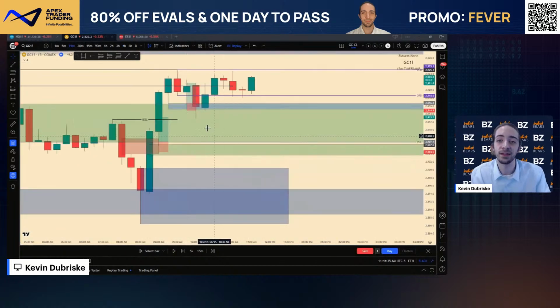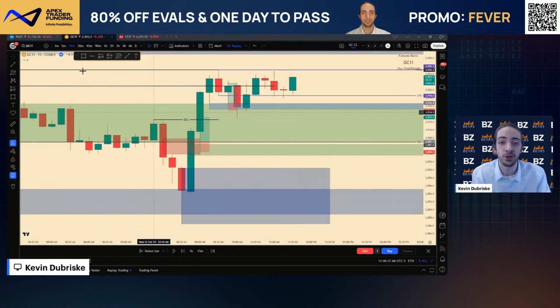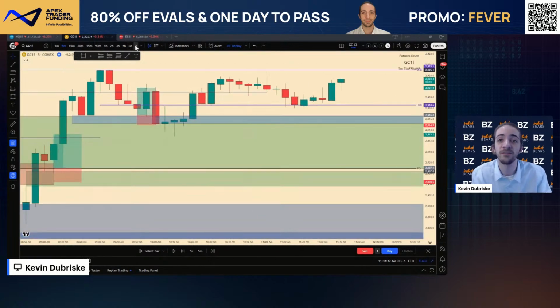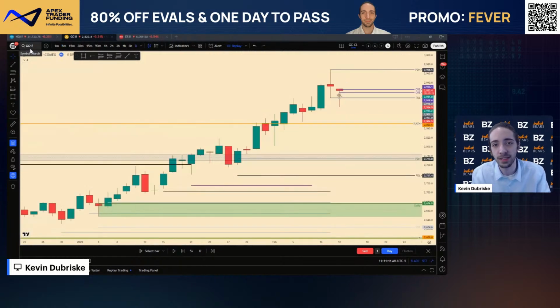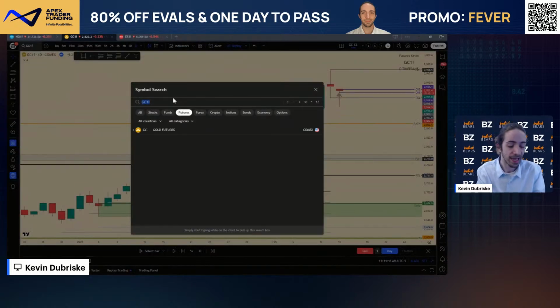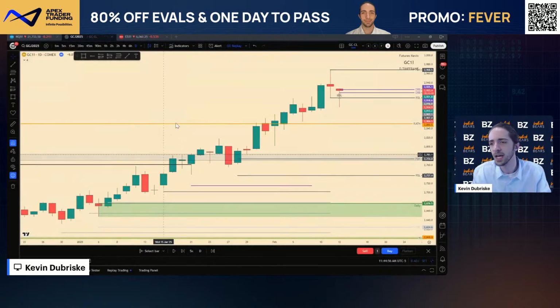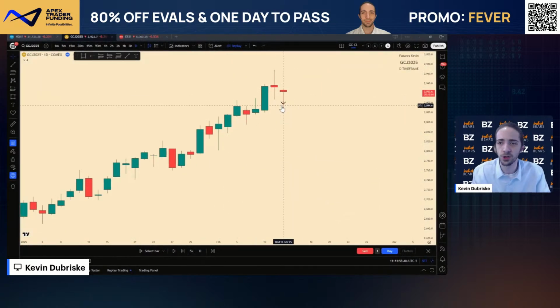Because I had these targets, I had this trade set up, and it did end up working out fairly well. We'll cover the next trade too, but first I want to cover the daily time frame of gold, oil, and the NASDAQ and ES as well. The reason I want to cover the daily time frame is so you have some sense of direction that the market should be trading in. I believe we are on April contracts now when it comes to gold. So let's take a look.